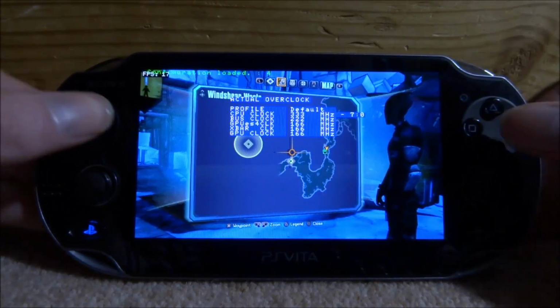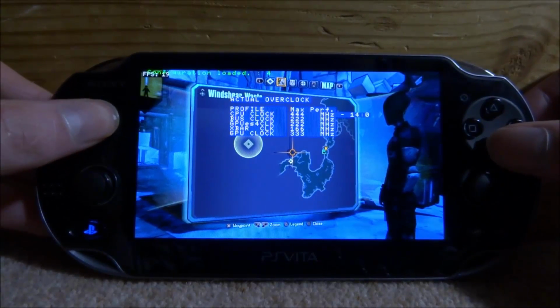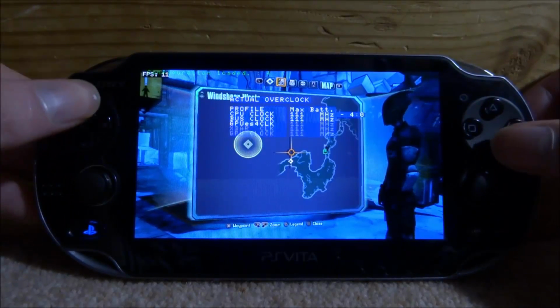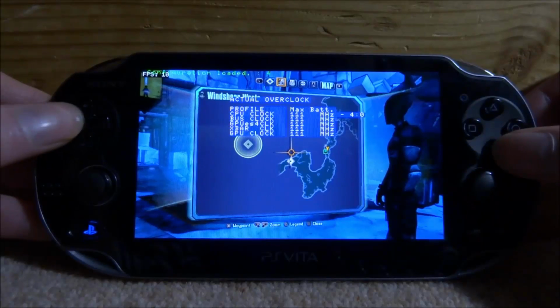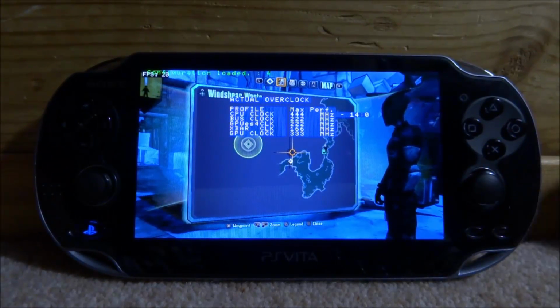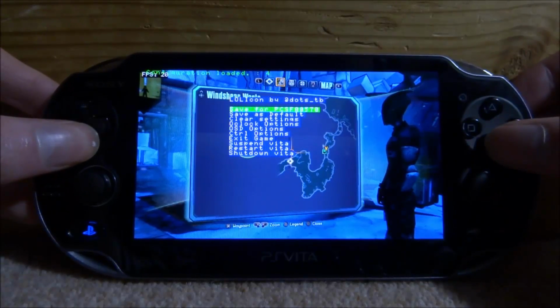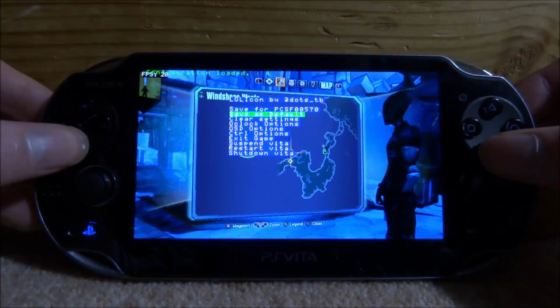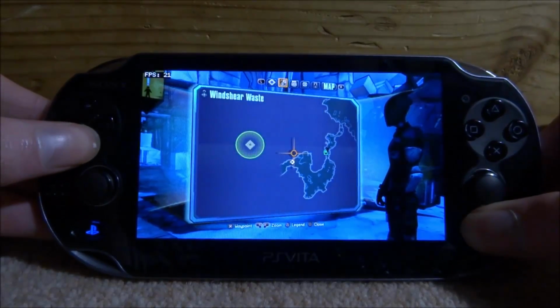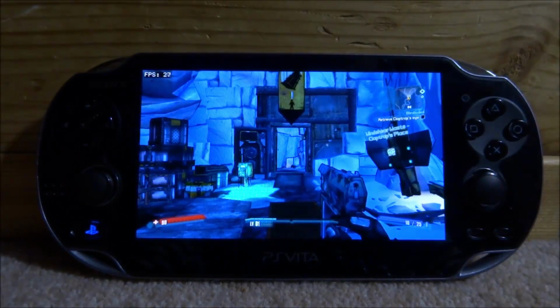Obviously we want to change this, so let's change it up. We've got game defaults, max preferences, and max battery. I wouldn't recommend using that one. So let's keep this on max preferences and let's see if it improves it. So what we need to do, press circle to go back, go down to save as default and press X. And now we can press select and the down button on the D-pad and the menu will go. So now let's test it out.